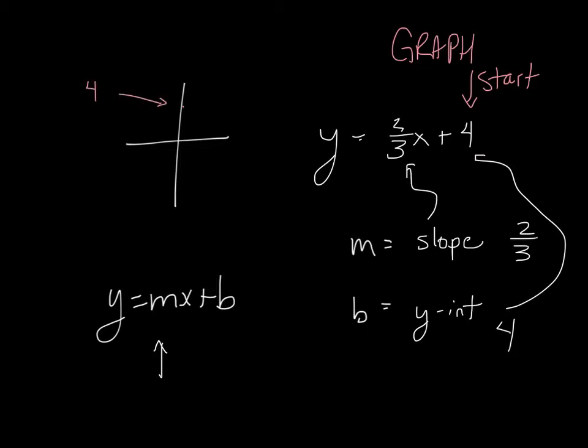From that 4, let's talk about slope for a second. Slope is rise, the change in y, over run, the change in x. So we're going to go up 3, rise 2, 1, 2, over 3, 1, 2, 3, and that creates my third dot, and from there I can connect the dots, and that is my line. Notice that it is a positive slope, so it's a positive line that goes up and to the right. When you're moving left to right, it climbs, like a person climbing the stairs. And notice that it's a positive intercept, so it intersects above the 0, the origin of the coordinate plane. It intersects at 4 up here.